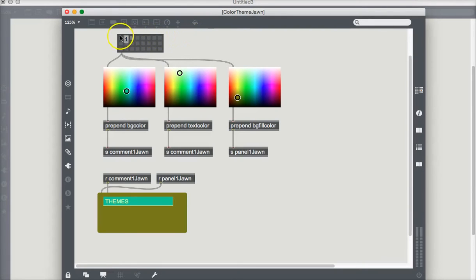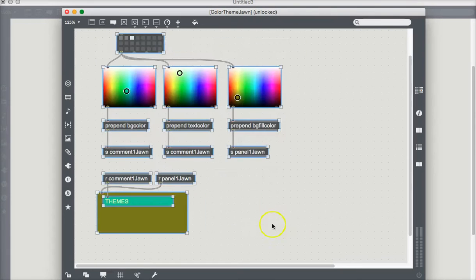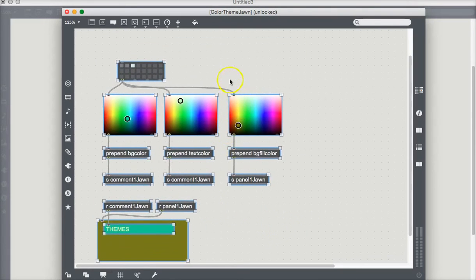And now we can make sure it all works. Themes, themes, and more themes. So we can see that it's changed. Now what's the good of all this? Well, if we were to then send from some tricky object like a U menu up above, I'm going to unlock this whole thing again, move everything down, and say, you could do this one of two ways. You could put a receive themes here, or you could put an inlet here and hook it to that patcher.